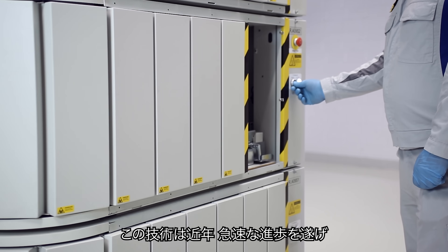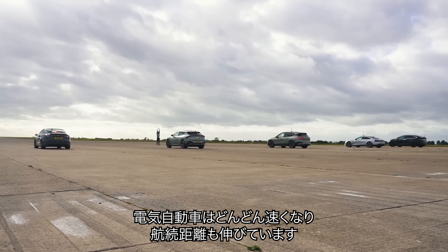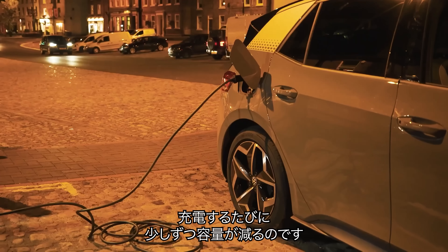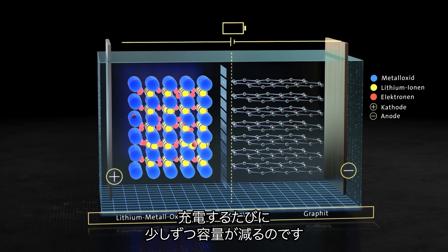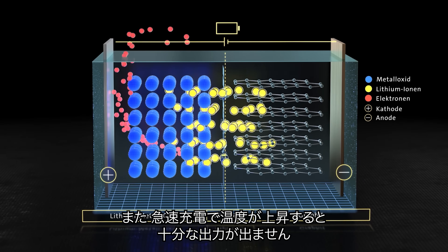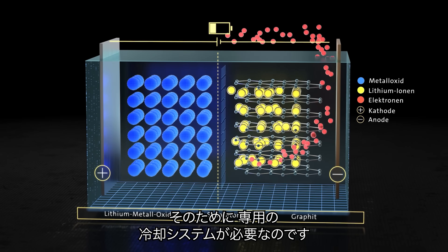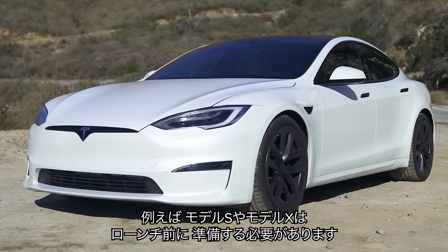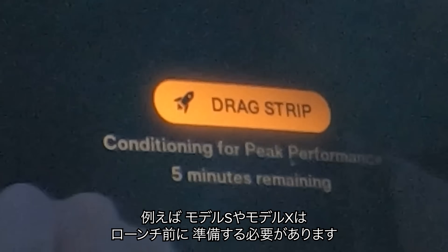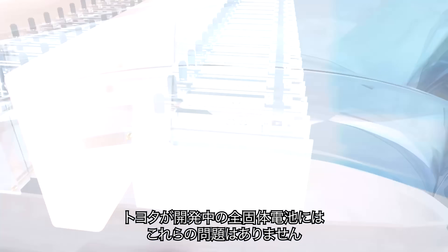This technology has improved massively over the last few years, which is why electric cars keep getting faster and their ranges keep improving. But these batteries aren't perfect. They lose a little bit of their capacity each time you charge them. They can also get hot when you charge them quickly, and they only deliver their peak power in a certain temperature window. This is why electric cars have special cooling systems for their batteries, and why the Tesla Model S and Model X Plaids have to precondition their batteries before you can use Ludicrous Plus mode for maximum launch. Solid-state batteries, like the ones Toyota is developing, could fix these issues.